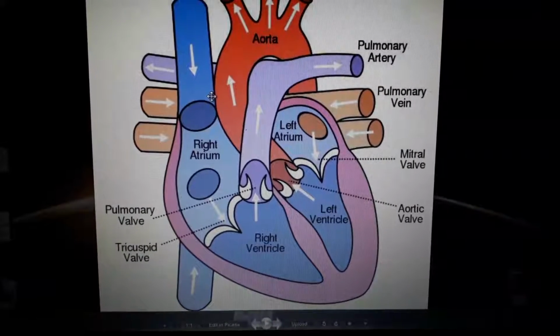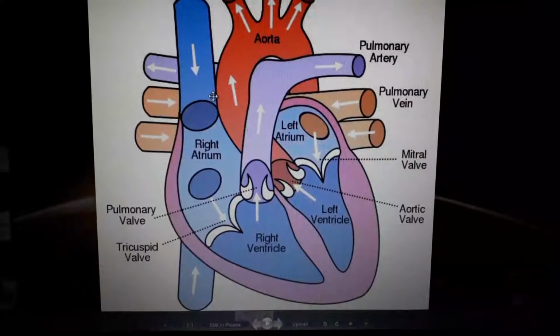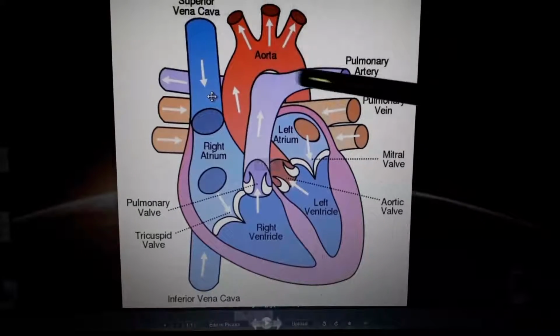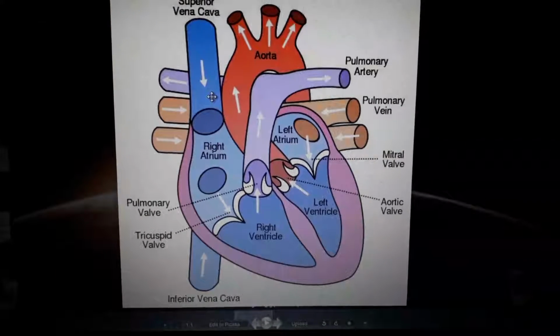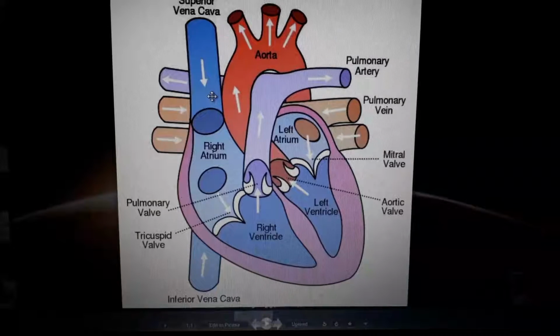Okay, so that's for the class. We hope one more time we can go through the names. Those names you must learn to pronounce well. See, the first one is the aorta, the most important part. The aorta is the biggest artery in our body, which takes blood from the heart to different parts of our body.